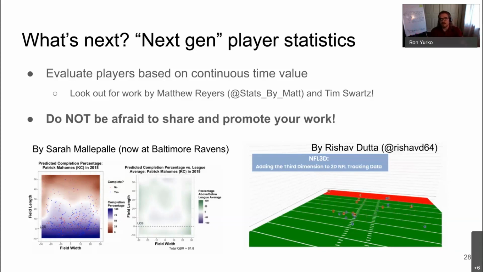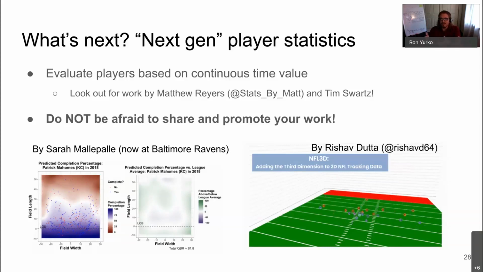That's fantastic work. And one of the things I hope for undergrads and high school students watching this is that I'm only here because I tweet a lot and share my work online, and we try to promote this NFL scraper. And it's successfully worked, I think. So I want you to be aware: do not be afraid to share what you're working on, get feedback, and don't be afraid to promote it. It can feel awkward at times, but people aren't going to see what you're doing unless you get it out there. And once you get it out there, they'll reach out to you, be interested, and you'll get feedback, good criticism, and improve.